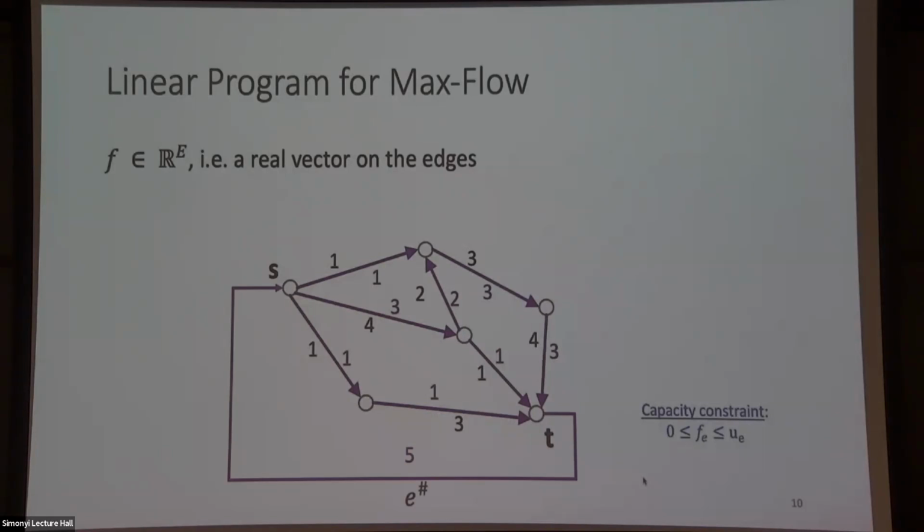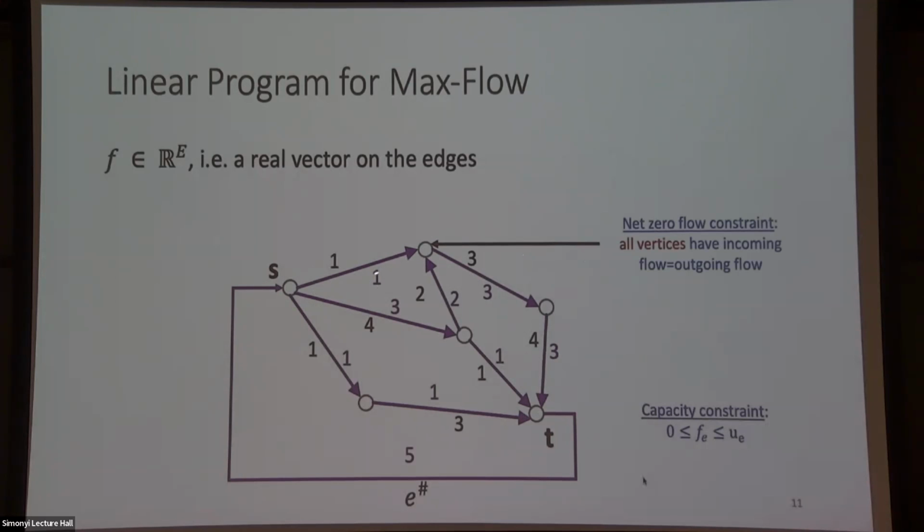The more interesting one is the conservation that was pointed out. Let me make that conservation a little simpler. This was our original graph. I added a special edge from the sink back to the source. Along this edge, I will route everything that comes into the sink. So the sink is getting 1, 3, so 5 units. You route 5 units back on this edge, back to the source. Now the conservation is very easy to state. I want that at every single vertex, including the source and the sink, inflow equals outflow. So this is a linear equality at each of the vertices.